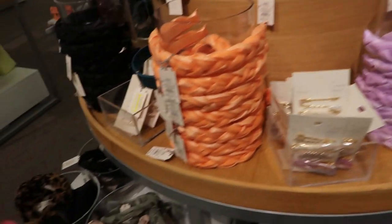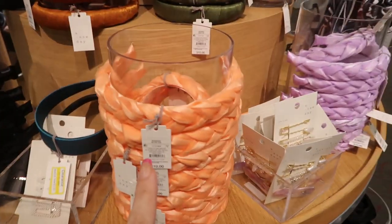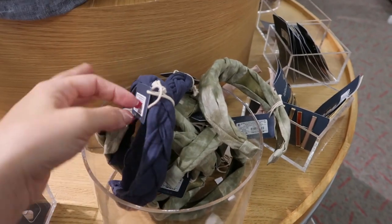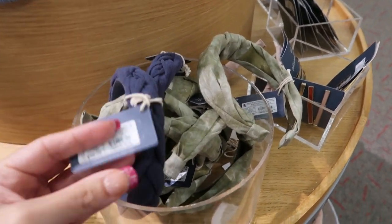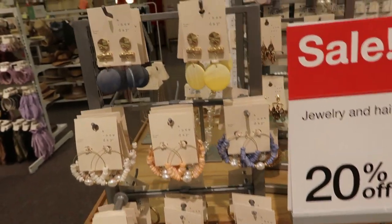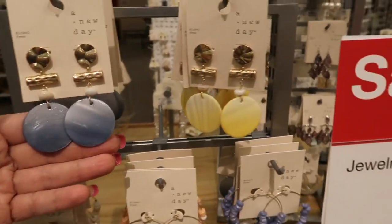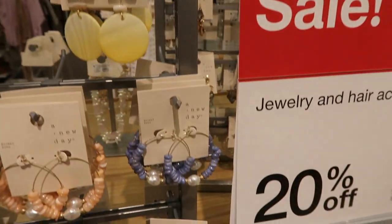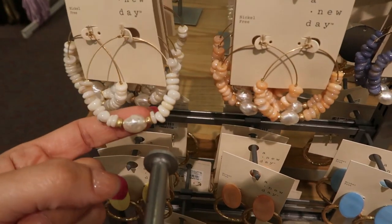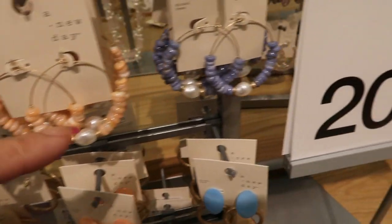There are some new braided style headbands from A New Day for $10 in black, orange, and lavender. Universal Thread has a similar one for $10 in blue. I'm also seeing new spring jewelry from A New Day — blue dangle earrings that also come in yellow, and really pretty hoops with a little pearl in the middle in white, orange, and blue.